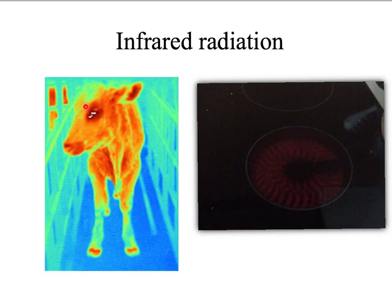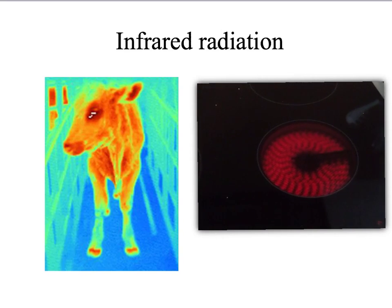In the case of this vitroceramic here, when I heat it up, you see it becomes very, very red — and actually, that's just the part that you see. But at the same time, it's giving off a lot of infrared radiation that's heating up whatever it is that you put in there.